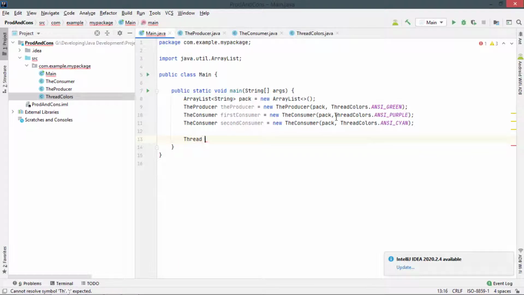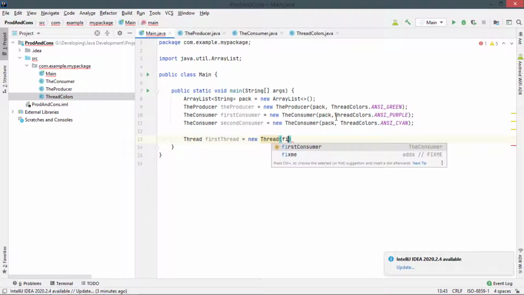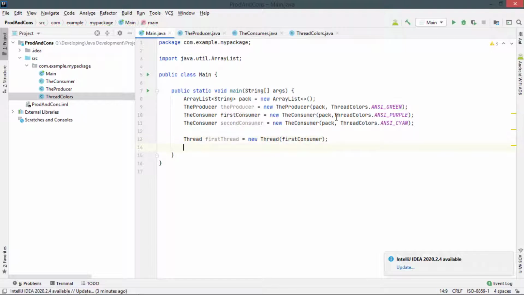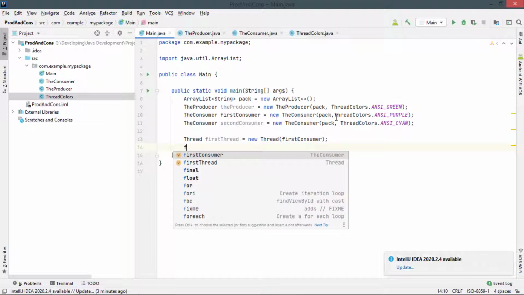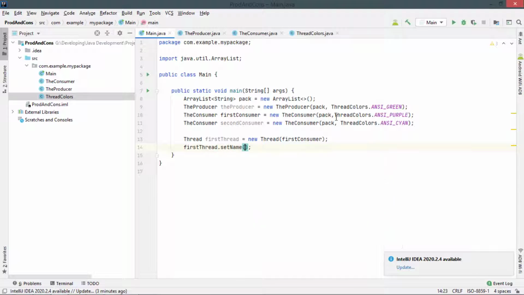Let's create threads that are going to have our consumer objects. This is thread, this one is going to be the first thread, and this first thread is going to be new thread, taking the first consumer. Let's give this thread a name, set name, that's going to be thread 1.